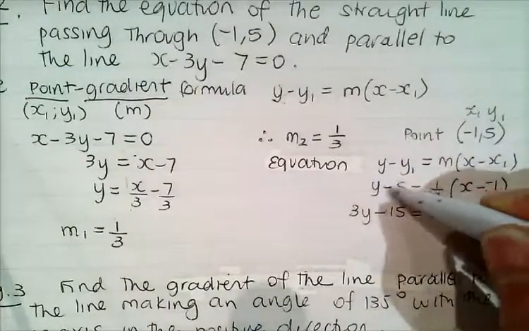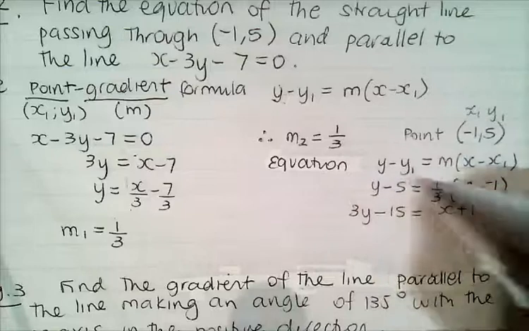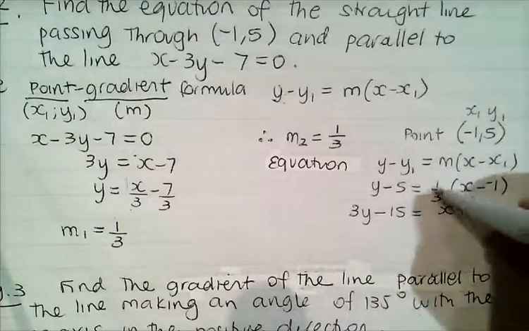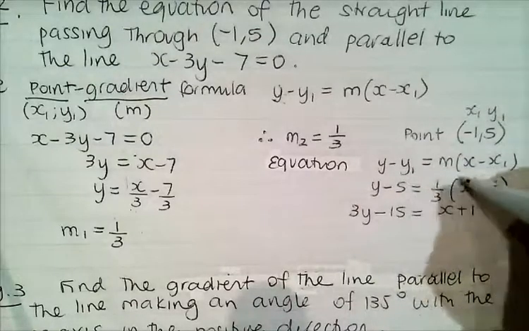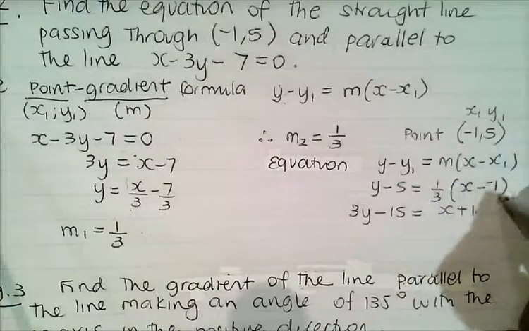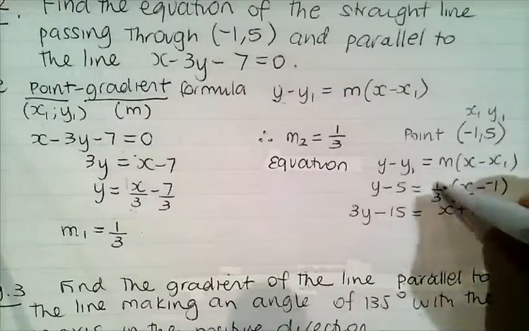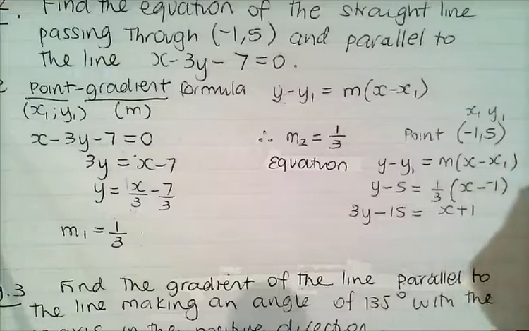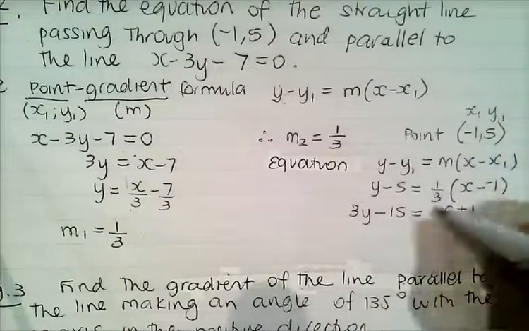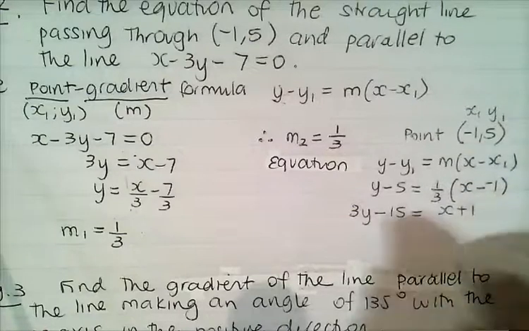So we get 3y minus 5 times 3 is 15. Now, this is 1 bracket x plus 1, close bracket, all over 3. Now, that is one term over here, because this is in brackets. If you times this by 3, the 3 on the top cancels with the 3 down the bottom. You're just left with x plus 1.